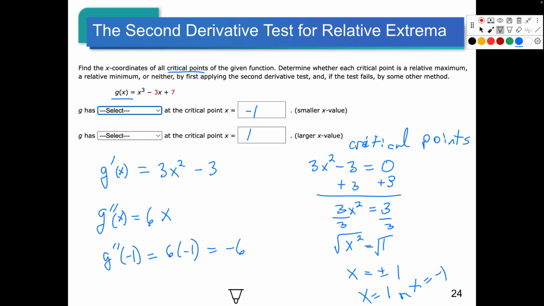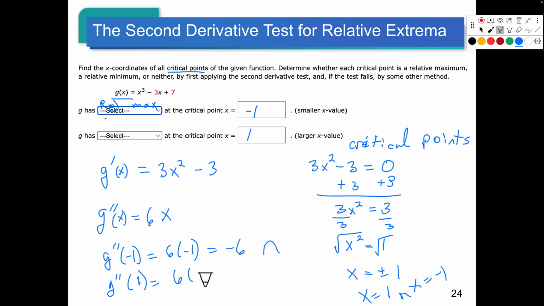That means negatives make us frown. That's how I have to think through this. So we have what? A relative maximum. And if you see yesterday's lecture, I got it wrong the first time, but I caught it like 5 minutes later. So that's why I did this one a little bit better. So on the drop-down menu, it gives relative minimum, relative maximum, or neither. We're going to say that this one is a relative max.